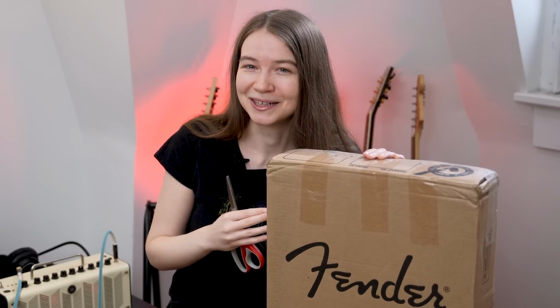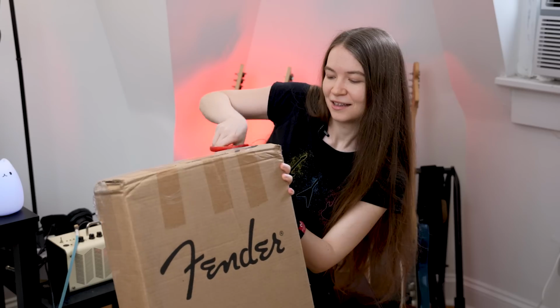So I'm really excited to open this up. Let's unbox it now, and then I'll demo the guitar and tell you more about it and about what makes it unique. This model comes in a really cool finish color that is pretty unique for Strats and also very different than my other guitars, so I'm really excited to see it.